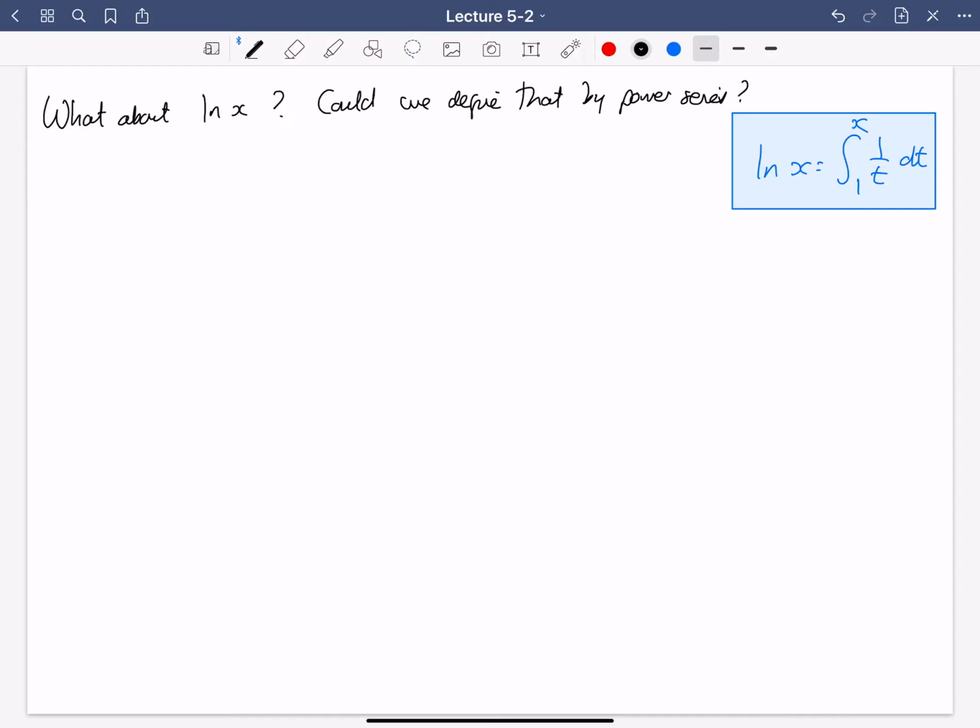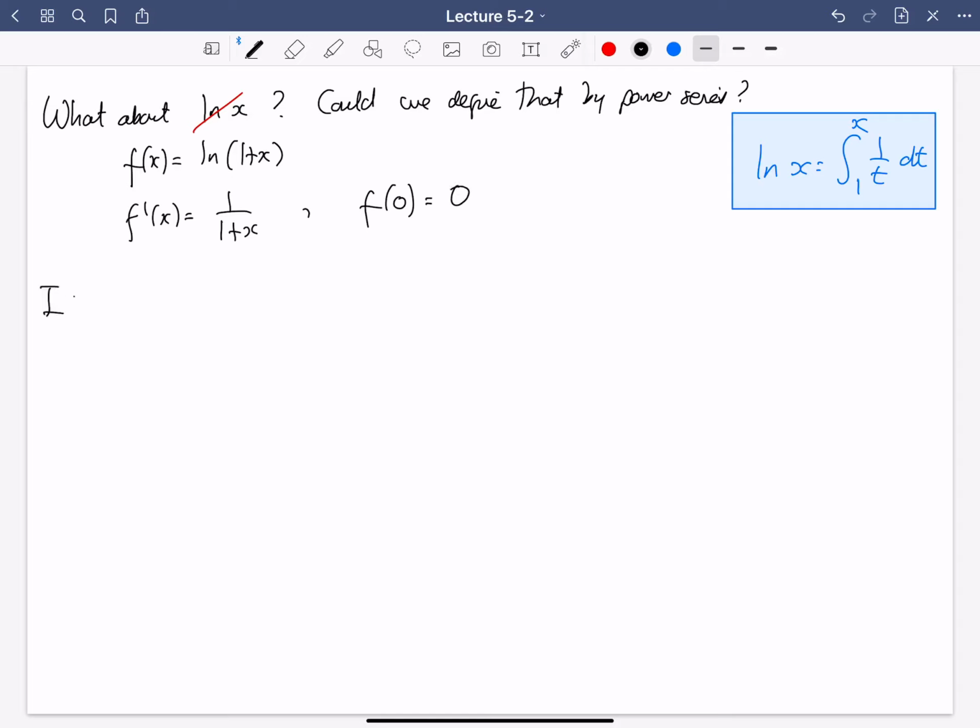Well, the first issue is that actually x equals 0 isn't in the domain of natural log. I only ever want to talk about power series centered around the origin. So let me not do natural log of x. Let me shift. Let me do natural log of 1 plus x. So it's defined at 0. So let's see, what can we say about this function? Well, the derivative is 1 over 1 plus x. And what's f of 0? f of 0 is natural log of 1, which is 0.